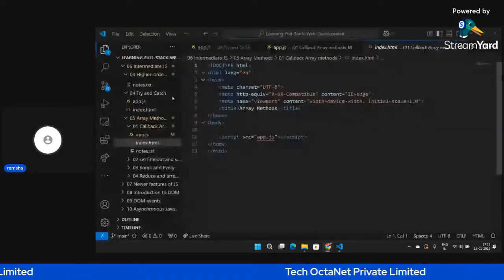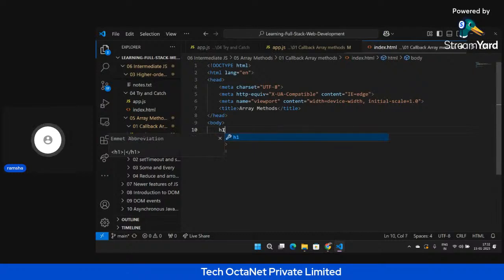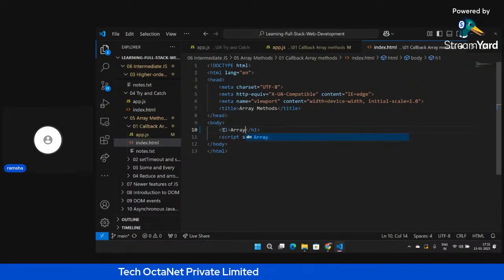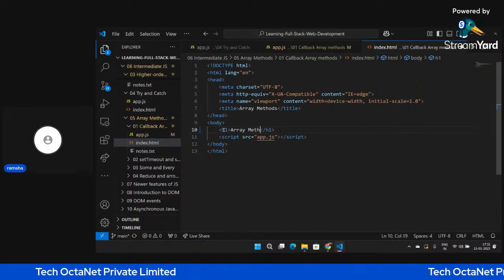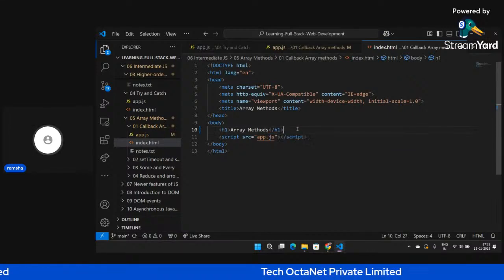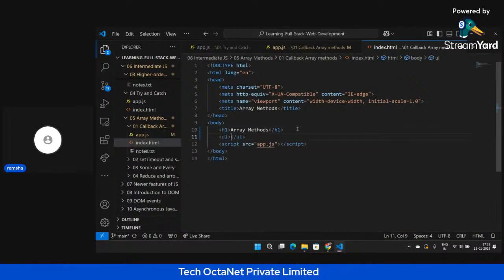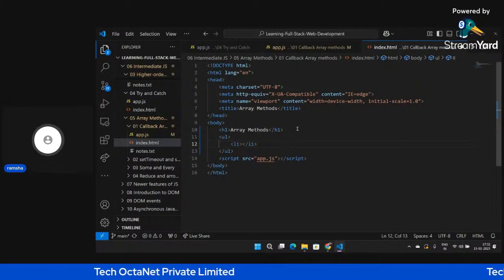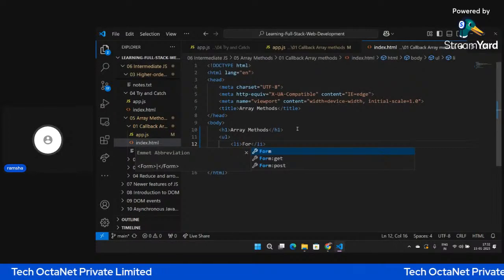Now it does not have anything, so I will write here h1 array methods. Among these array methods, I'll tell you that we have three types. The first one is for each.